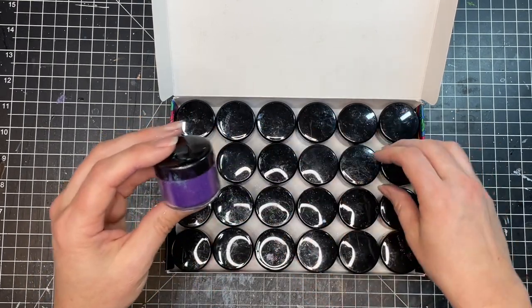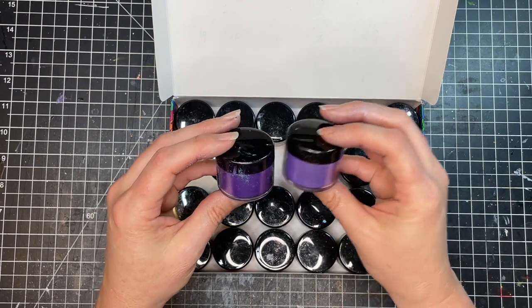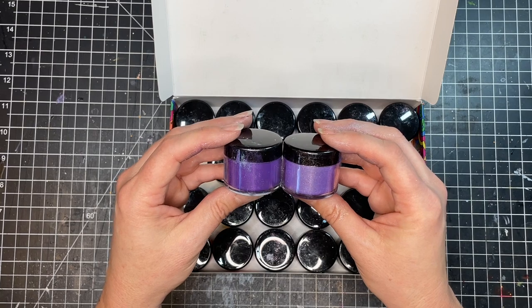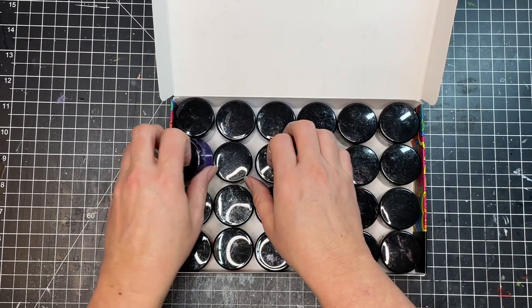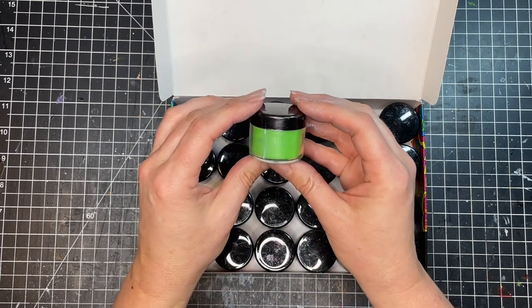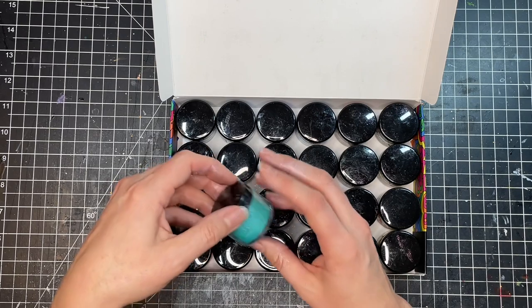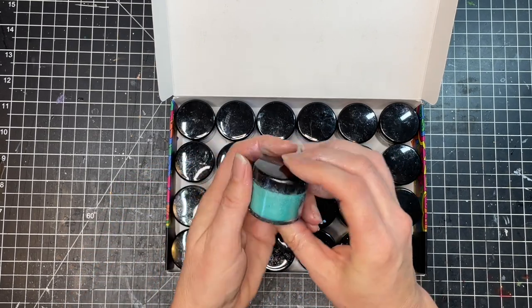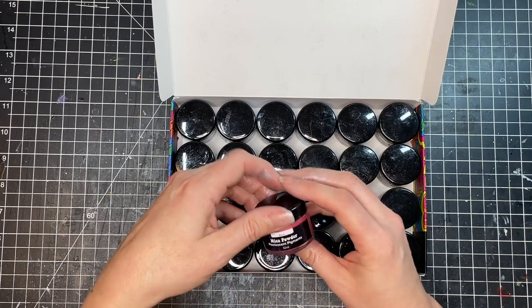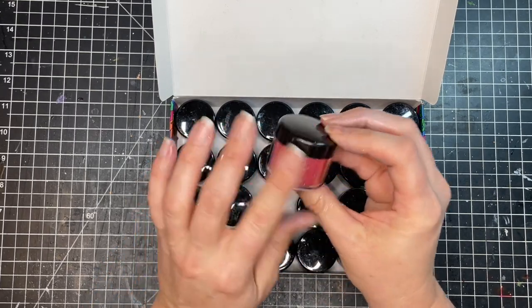Pastel purple, so where was that other purple? You can see a little bit, the lilac is lighter and the pastel has a little bit more pigment there. And then what do we got? Grass green. That's a very bright green, sort of yellowy in there. Sea green. This would be fun for maybe some mermaid projects, under the sea projects. This is rose. That one's pretty too.